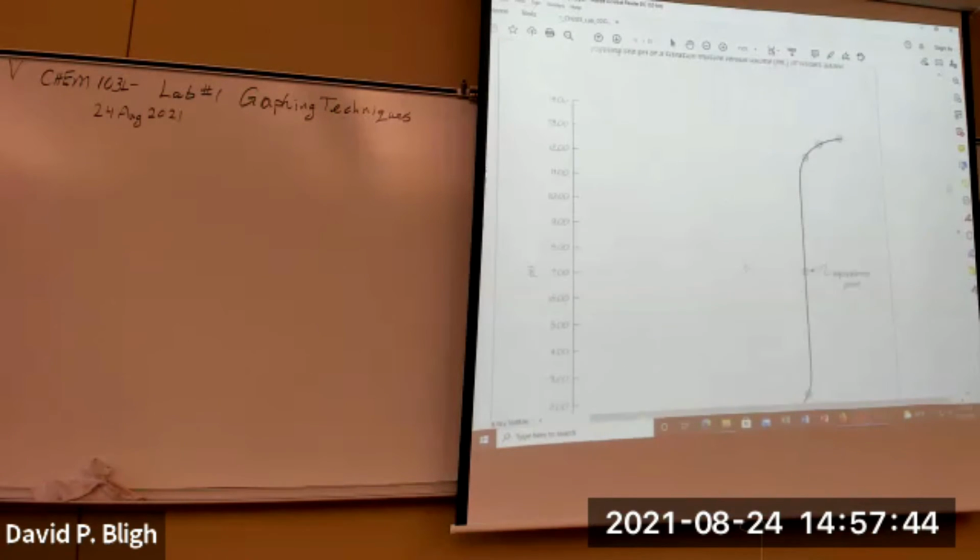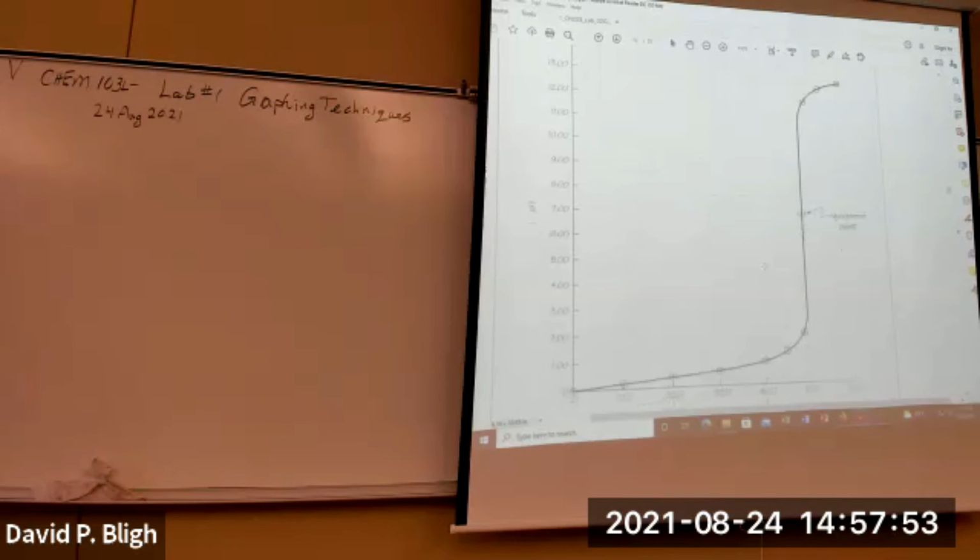Let's see. You can have some really weird shaped curves. And this one, let me move it up a little bit more. This one is known as an acid-base titration. This is a typical acid-base curve. It does this for a while, and then it goes there, changing slope here, and it's really steep, and then changing slope there. This is known as a sigmoid curve. Looks like an S. This type of curve is in extra credit. You've got two sections in this exercise, the required section and then the extra credit section. And this will come in the extra credit section.